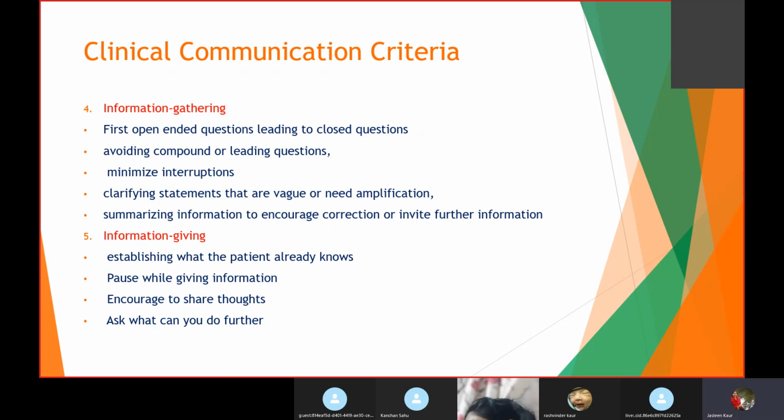Now, again, encourage the patient to share thoughts. When you have explained firstly, secondly, and finally, then after giving advice, always encourage the patient to ask you more questions. How can you do that? You can ask, do you have any further questions for me, or any further concerns? He'll say yes or no. If he says no, okay, then wish him a speedy recovery or give a leaflet or anything. Or if the patient is admitted, just say, please press the buzzer for any further assistance. So you can use these kinds of steps.